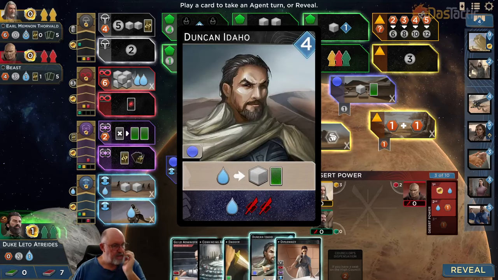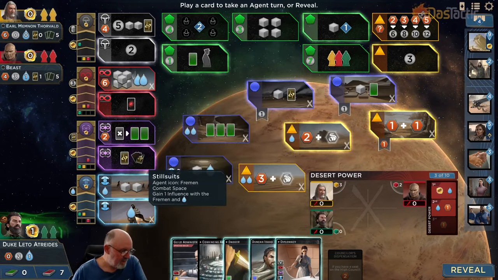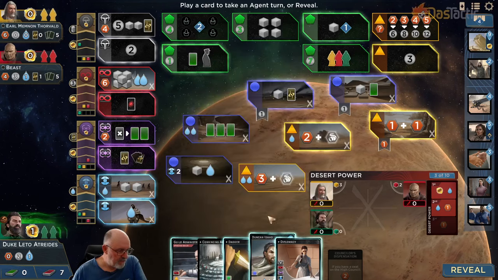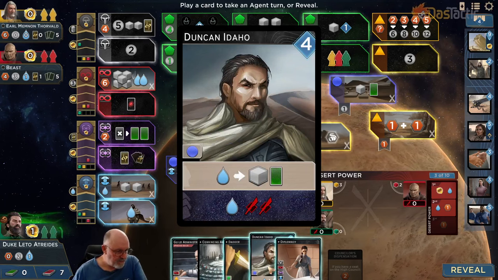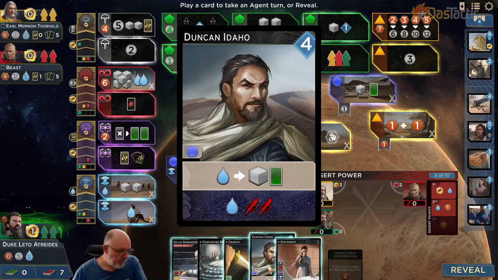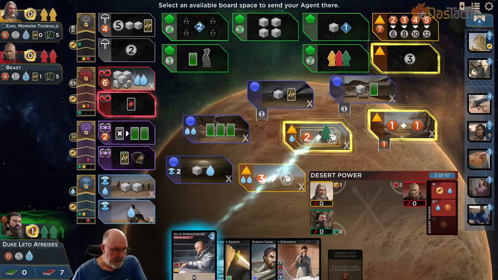So, we also have Duncan as well. Now we go first, so maybe I really should really use this here. So Duncan, at the cost of one of our waters, will then give us more that we can do. If we leave him in our hand at the end, we do get more attack strength, 2 more attack strength plus 1 extra water, which would be extremely useful. I can send this one out to mine here as well, the administrator, and pick up a couple.